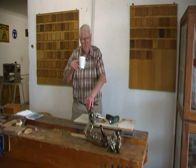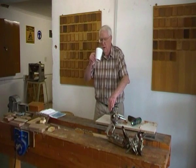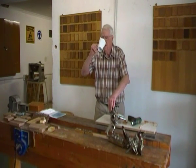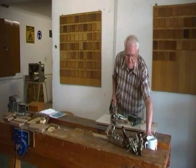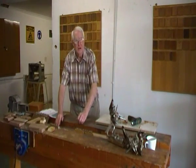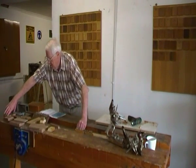Probably 100 years ago, they wouldn't have been done in the mill. 200 years ago, 150, it would have been done by hand. 100 years ago, it would have been done at a mill. They had steam power or water power, and they would have done it with machines. I'm just saying, I can't imagine me doing a tongue and groove playing with that machine, a 3 meter long piece.